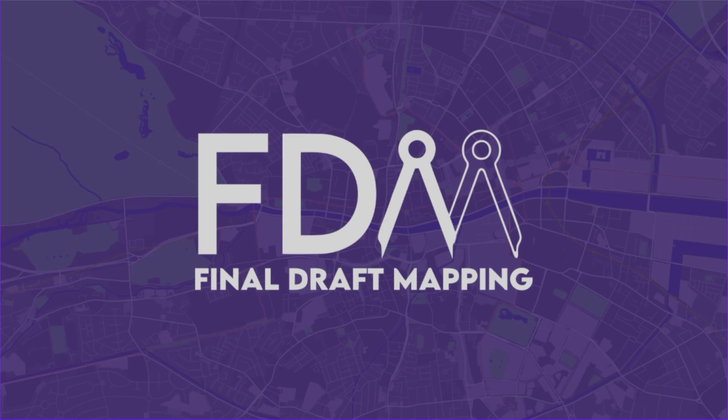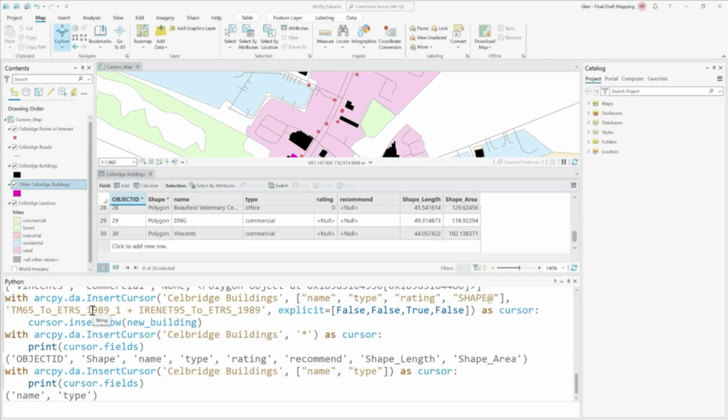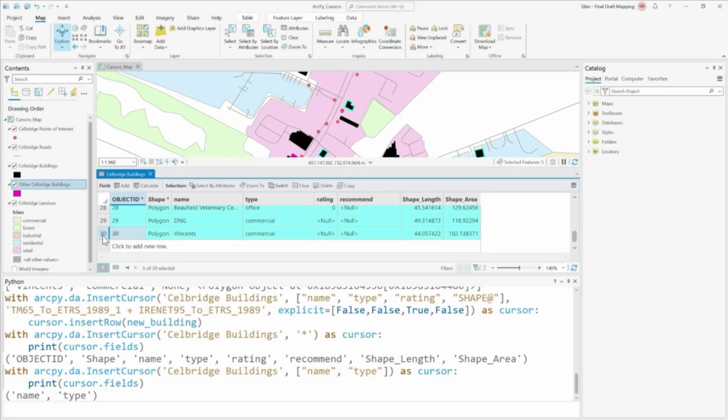Throughout this section, we have been using the insertRow method for a cursor without talking much about it. In this video, we will learn a bit more about the insertRow method. We are in the ArcPy Cursor's APRX, and while you do not have to have followed any of the tutorials up until this point for this section, it is very beneficial. If you are jumping in right now, please note that there are 5 extra features in our Selbridge buildings layer than there are at the start of the course.